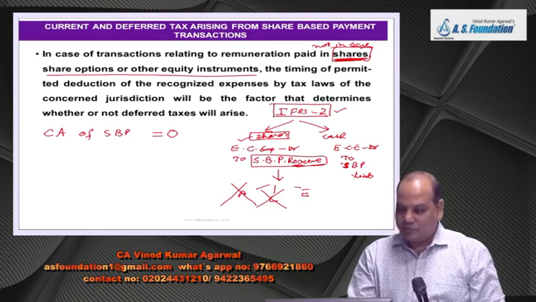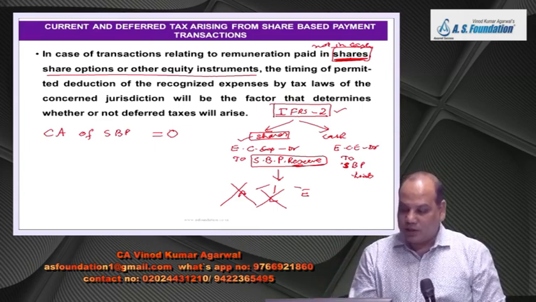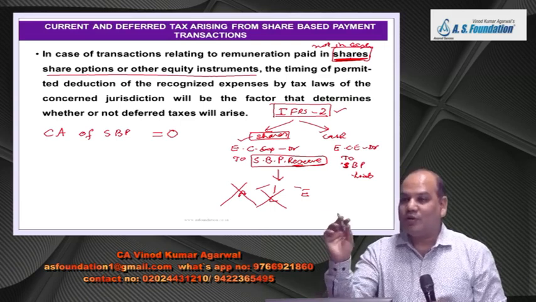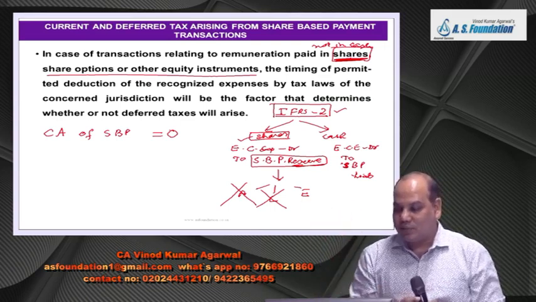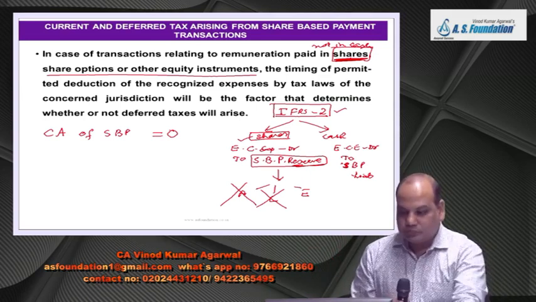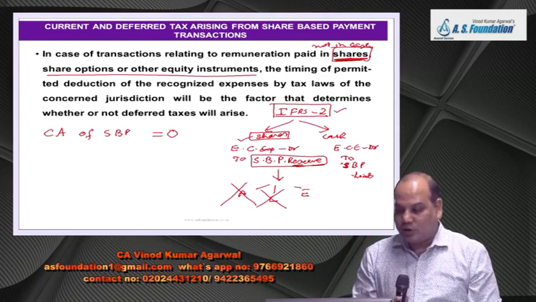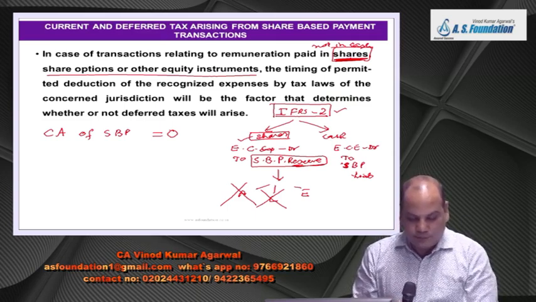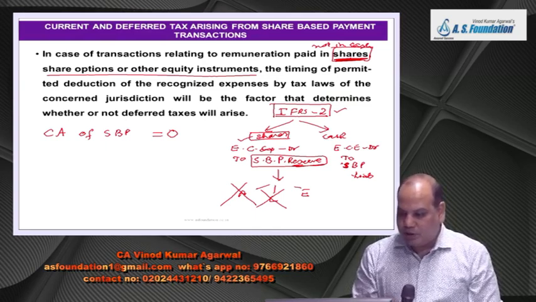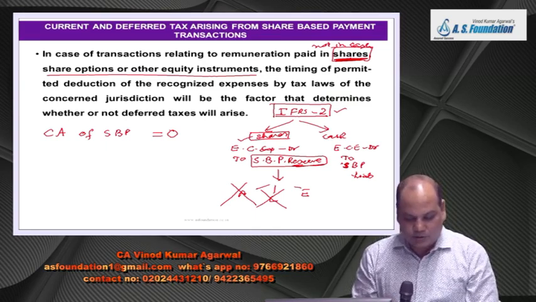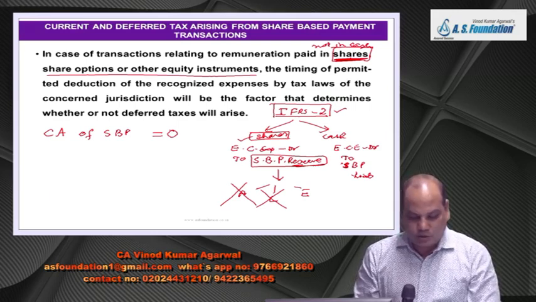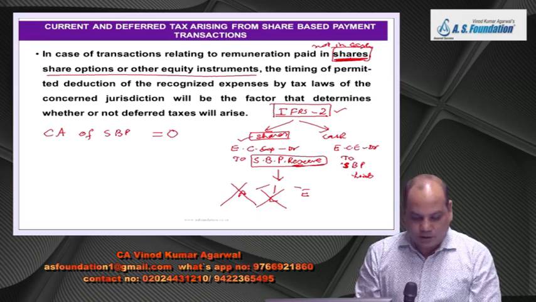Is it right? Then whether it will have a tax base depends on tax deduction. In case of a transaction relating to remuneration paid in share, share option or other equity instrument, the timing of permitted deduction of the recognized expenses by the tax law of the concerned jurisdiction will be the factor that determines whether or not the deferred tax will arise.